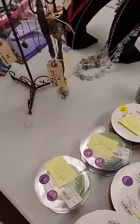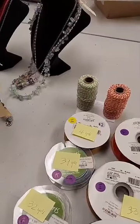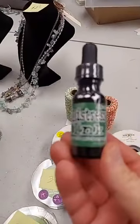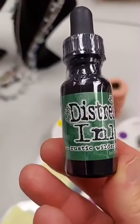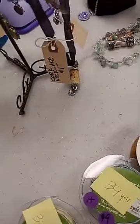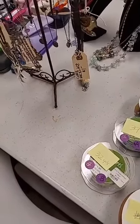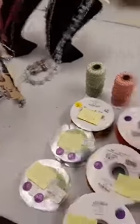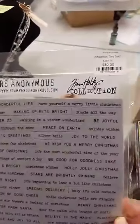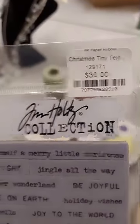I have a couple of new things to show you — these are regularly priced items, not available for clearance. First is a regular Distress Ink Reinker in the new Rustic Wilderness color — the reinkers are $5. I also got in all the new Tim Holtz Stampers Anonymous stamps. If you had an order in, your stamps are in. I ended up with one extra of my favorites: the Christmas Tiny Text stamp set, which is $30 — it has wonderful single-line sentiments on it.